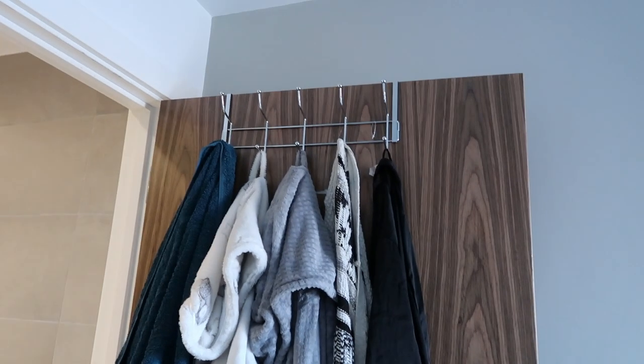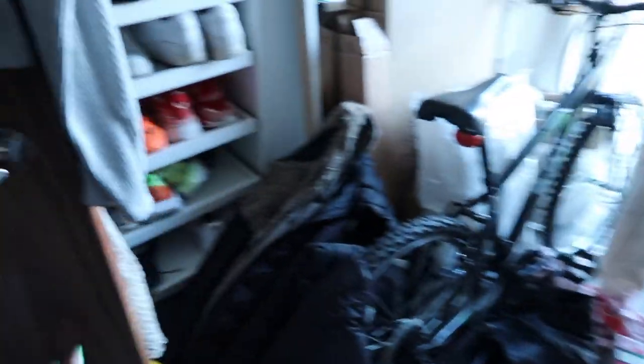I put the over-the-door rack up — I can't wait to decorate for spring. I don't even want to look at this room right now. I've taken off all the coats and we're going to stick the over-the-door thingy up. I'm just really, really happy with it — it looks so much brighter.